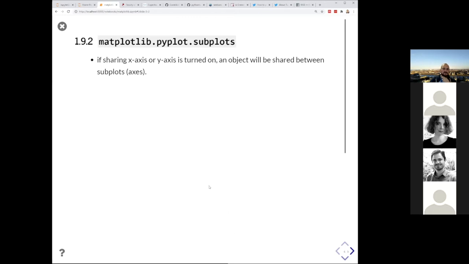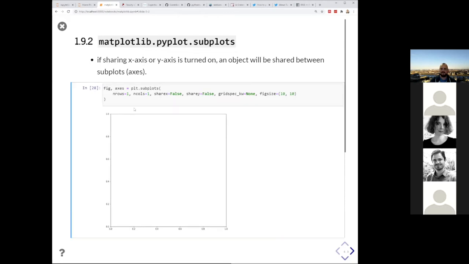Then a bit closer look at the subplots utility function. It has how many rows you want to have, how many columns. We've already seen a 2x2 example. Especially in the scientific context, or anytime you want to plot similar things which you actually want to compare directly with each other, then it's useful to share also the x-axis and the y-axis objects of all these 4 subplots.